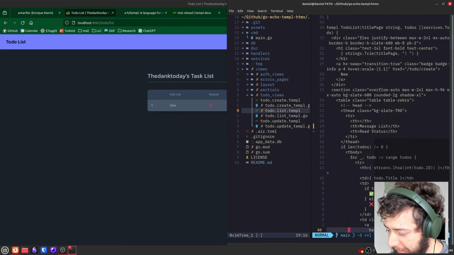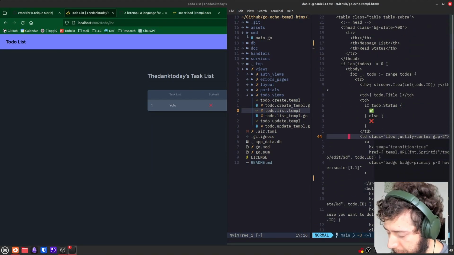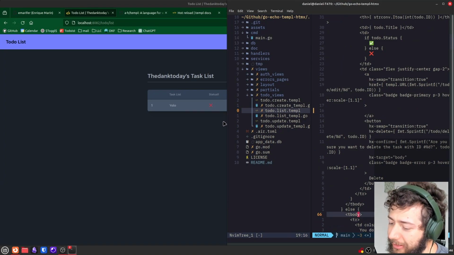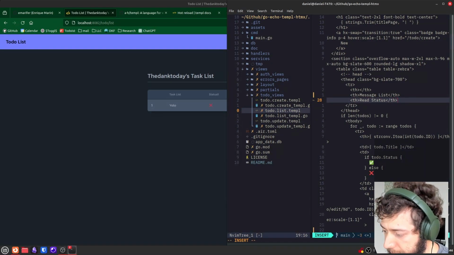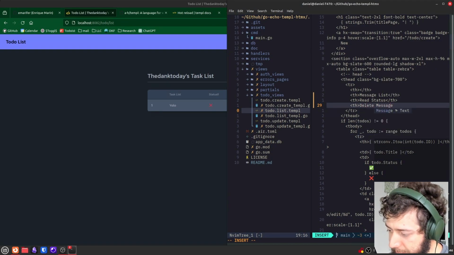And then that just means we need to get rid of the, comment out this. This has so much good HTMX though, I don't want to comment it out. So actually let's add back in the table head. Just say delete or actions.